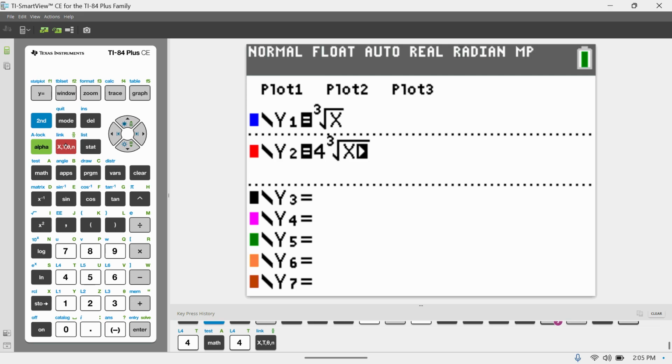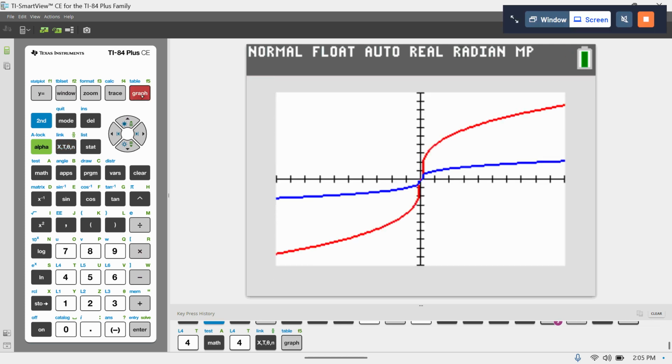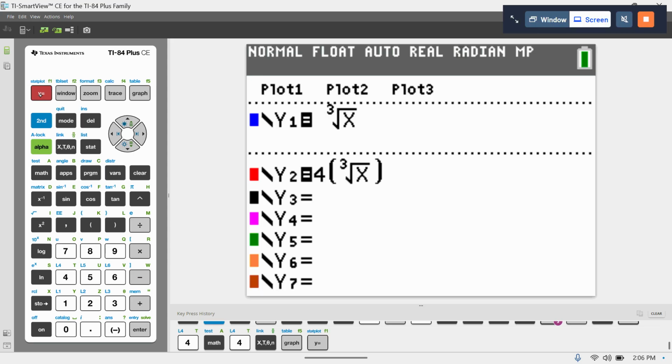Okay, so pay attention to my color codes here. The parent function is going to get graphed in blue, and then 4 times that thing will be in red when I hit graph. So look, the blue one is the parent function. Do you see how the red one kind of got stretched vertically? Do you guys see that? That's what's going to happen when you multiply by a number that's greater than 0. So that 4 did that, okay? If it were like a 5 or a 6 or a 7, it's going to stretch it even further, okay?